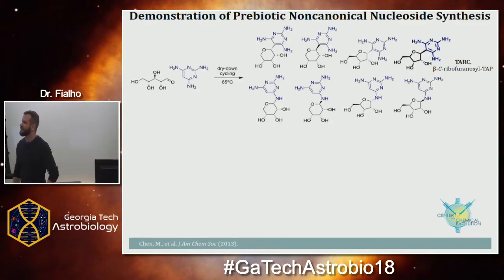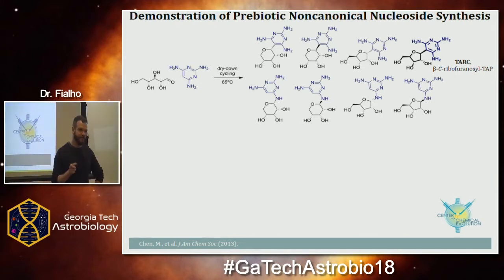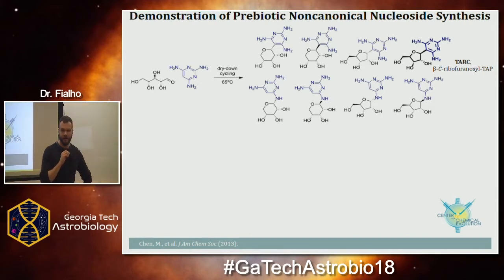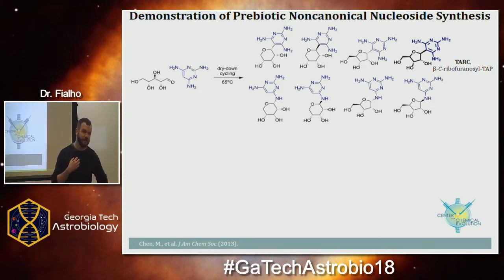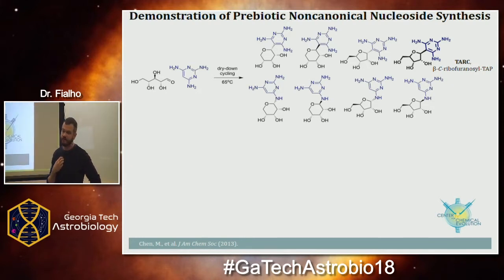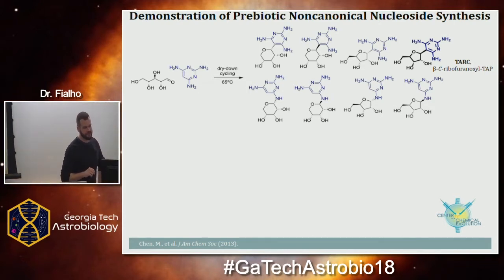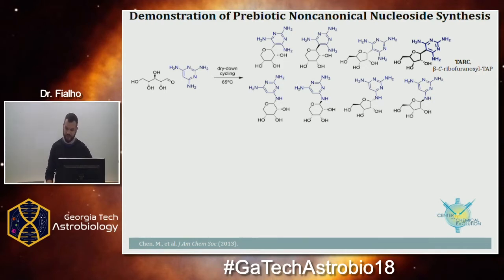In addition to that, these heterocycles have the advantage that they are very chemically reactive relative to the canonical nucleobases. So I mentioned before that the canonical nucleobases A, U, G, and C do not react with ribose to form nucleotides or nucleosides. However, TAP does, and the first demonstration of this was in our lab about 5 years ago, where when you react TAP with ribose, you get a variety of nucleoside products, the most predominant of which is the beta-C ribofuranoside. The reason that's important is because we could have ended up with many different forms of ribose, but the one that popped out in the greatest abundance was the form of ribose that is present in RNA today.